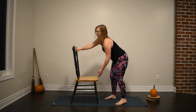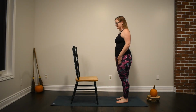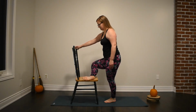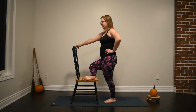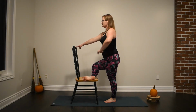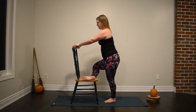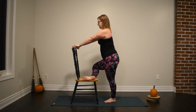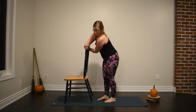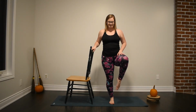We're going to start our pigeon variations by using a chair, our trusty chair, and we're going to start by bending into one of our knees and picking the outside of that foot and resting it on the chair. And while we're hanging out here, we can use our hand to support us. Maybe we fold forward if that feels good. And we're just inviting a stretch through the outside of that leg that is bent, through that thigh. Remember how that sciatic nerve travels all the way from our buttocks through our outer thigh. So that is what we are targeting here.